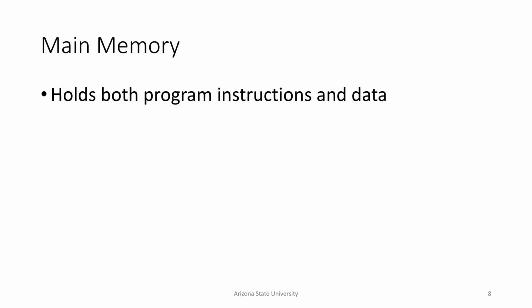So what's an example of a type of data we may want to process in a program that we write? I'll get you started. What about an image? So we may want to store an image in main memory. What else could we want? Raw text, yeah. Any kind of data that we want: sound, text, images, anything we want, we need to be able to store it in main memory.